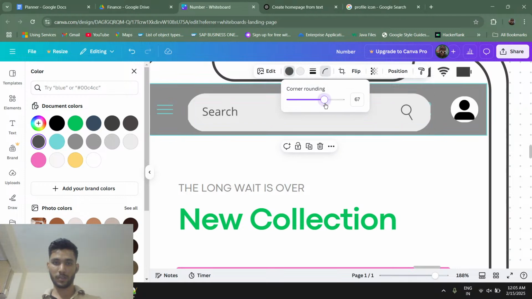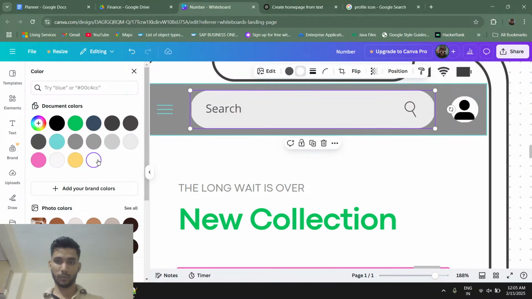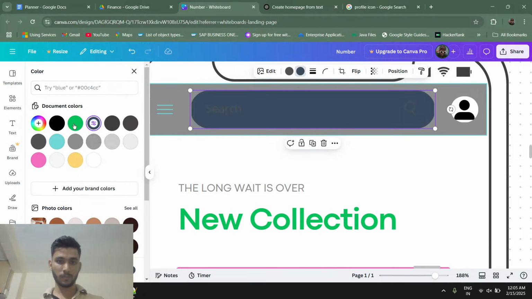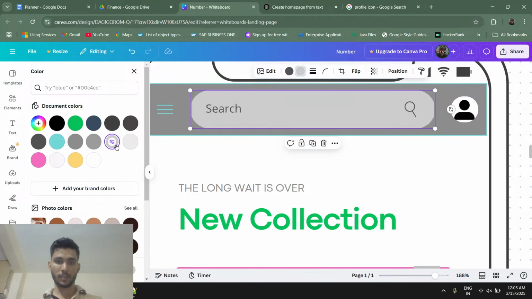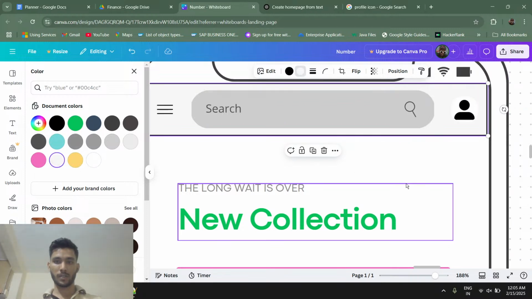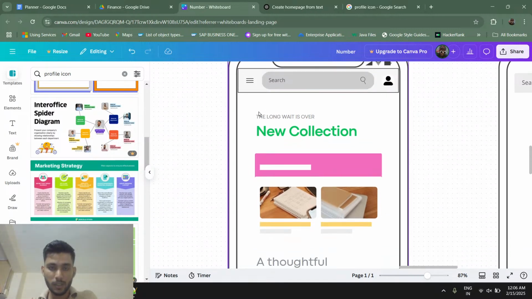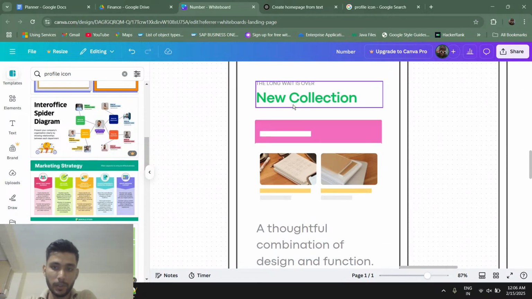Can this be more rounded? It should be black, white, the border should keep it as it is, because that is actually not the design. The design we will be doing while developing the application.